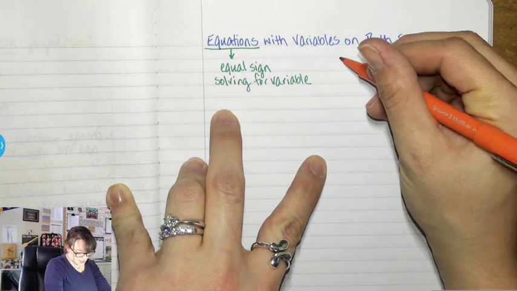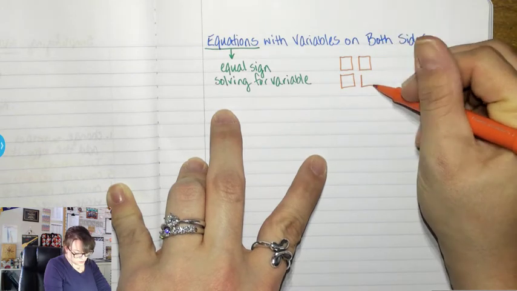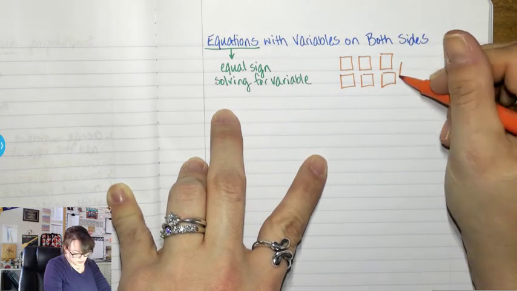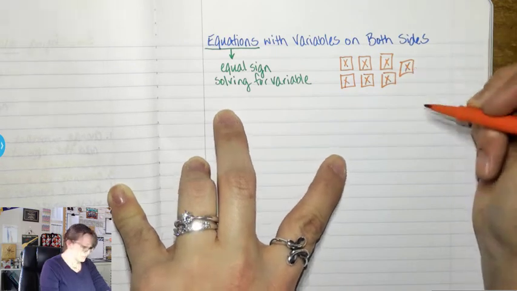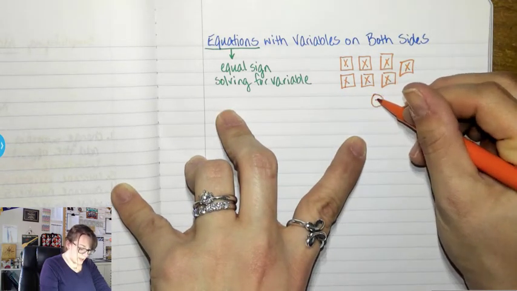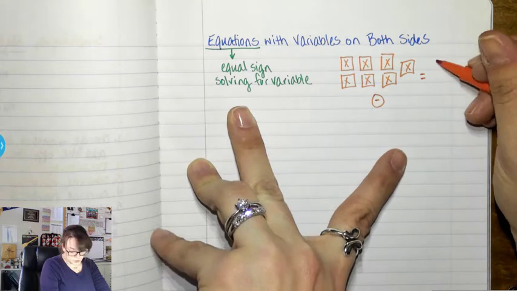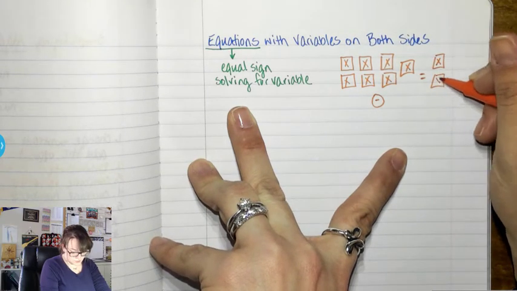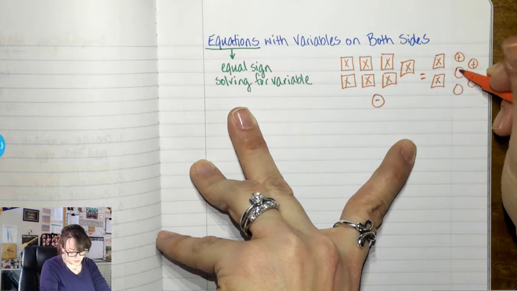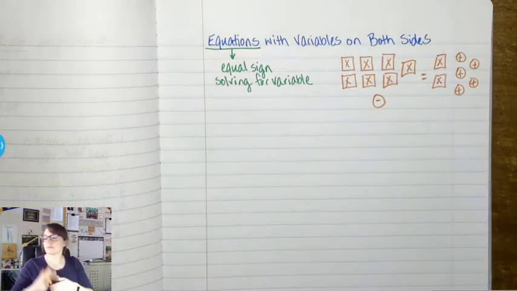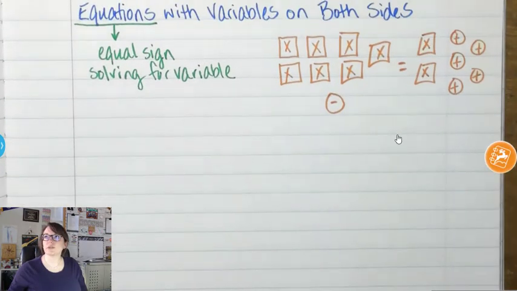If you have 7 x's, so that's 1, 2, 3, 4, 5, 6, 7, and those are all x. And you have 1 negative that looks like that. And on the other side, this equals 2 x's and 5 positives. Those are all plus, plus. Positive, positive, positive, positive. This is a modeling of an algebraic equation.